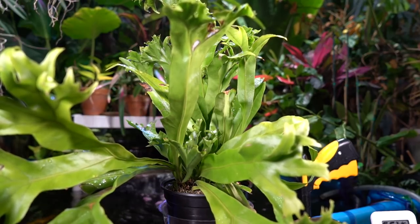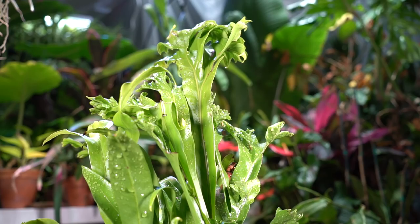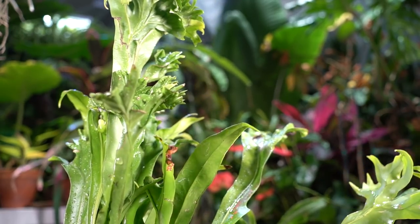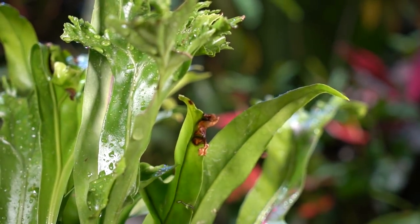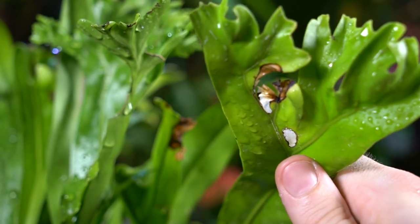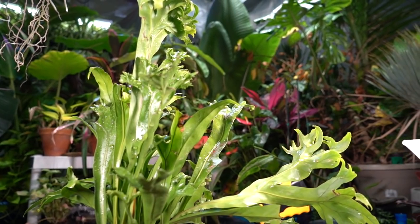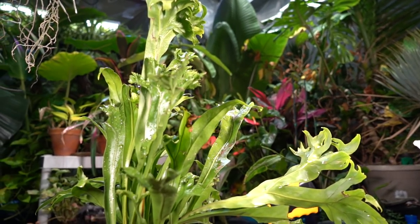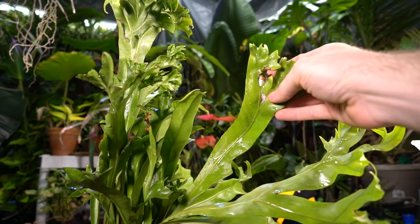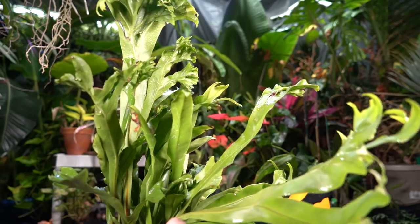If this were a Microsorum, I'd think it would be a little more tolerant of drier air. It seems to like high filtered light — no direct light. It burned very quickly when it got just a little full sun. You can see some crispy foliage from where it got too much light, and it only took a few minutes. That could partly be because whoever grew it before had it in heavy shade, so it hadn't acclimated. I even noticed the burning was from light reflecting off the pavement.